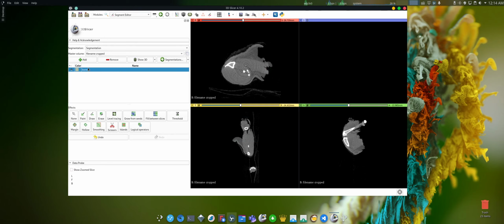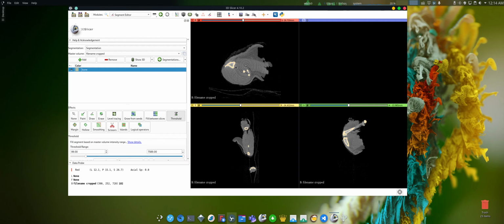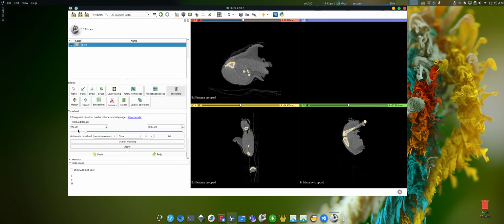But we don't see this color on this image. Well, because we didn't define how the bone will be segmented. There are different techniques. One of the easiest involves thresholding. So we can click threshold, and right now you can see a pulsating change of color, which shows the bone, or at least the pixels within the threshold range from about 100 to max. This is called auto to maximum thresholding.